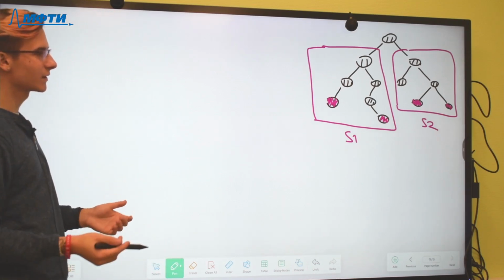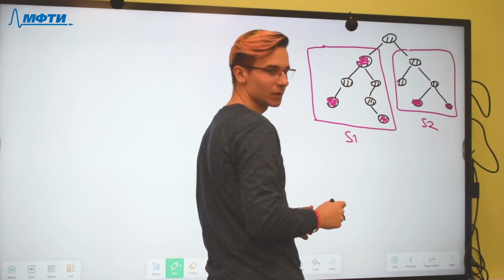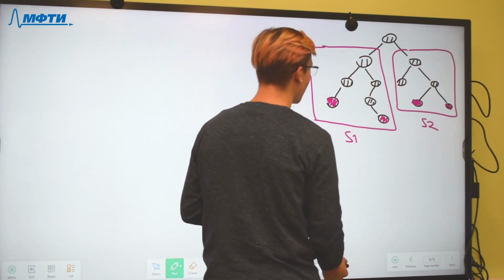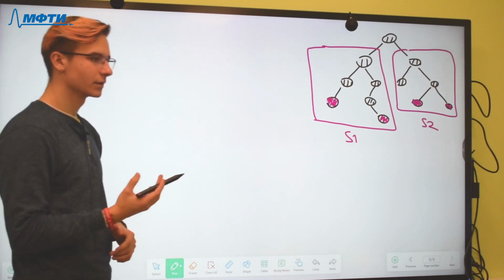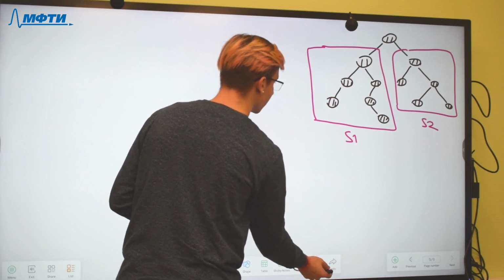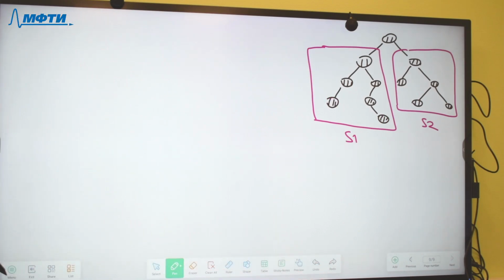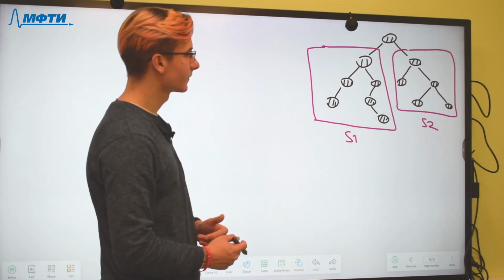And of course, we understand that we can add, for example, this node, etc. And how do we improve this algorithm, to get the right answer in this case?